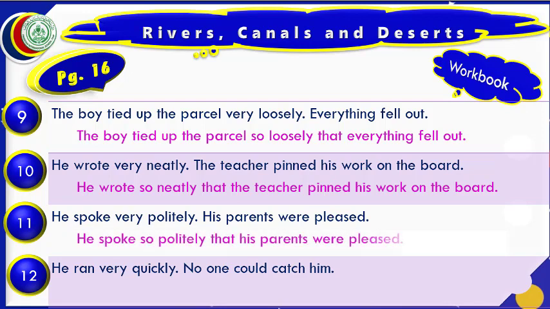Next answer will become, he ran so quickly that no one could catch him. Dear students, I think you have noted that this page of the workbook was quite similar to exercise 4 of our book. Both are done in the same way, and the way is so simple and easy that you can understand it very well. Let us move to the next page of our workbook.